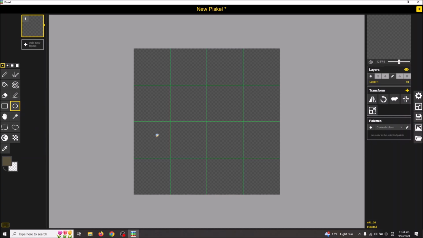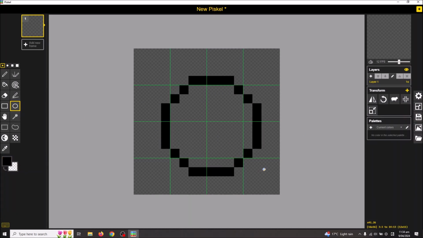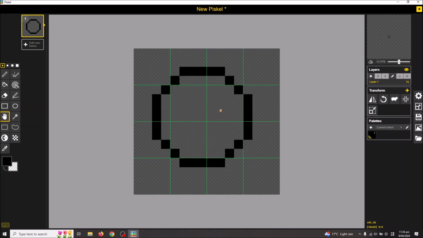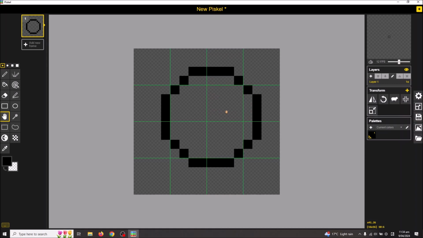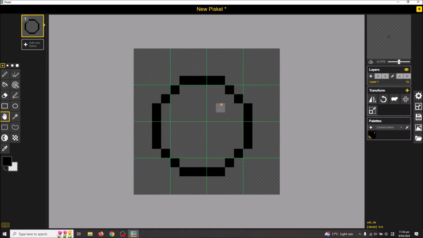I'll do it again. I need to make sure it's on black first anyway, because you want a black outline. Black outlines are quite useful. Because if you're playing a game and you've got a character that's a particular color, say you're against a black background, you're going to see the inside of the color. Maybe the character itself is a white ball with a black outline. If you're on a white background, you'll still see it. And if you're on a black background, you'll still see it. So that's why we go with black outlines.